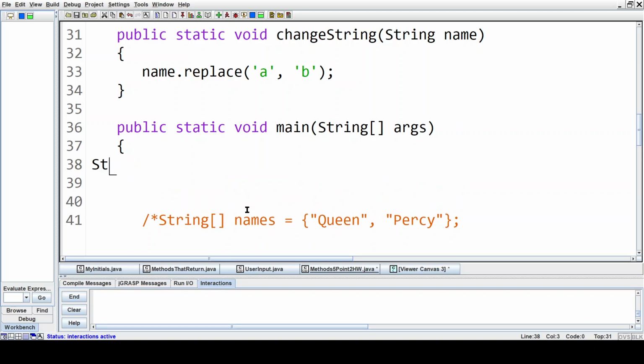So I'll go string. Of course, I've got to make something with an A in it, otherwise it won't work. So string word equals, and let's just say apple. It's got to be case matching too. Apple A, just for fun.